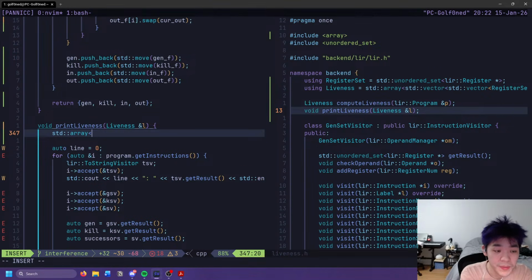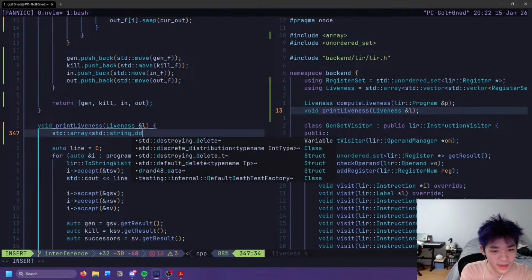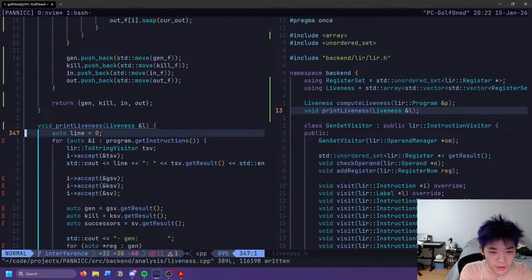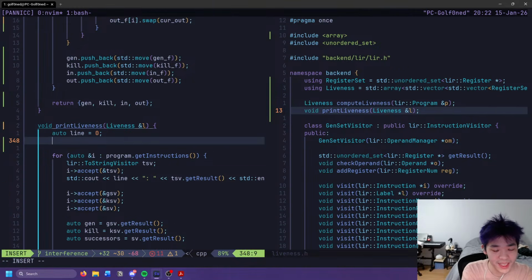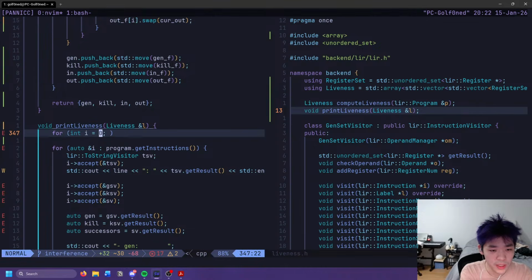So we want std string. So this is where the print... Actually no, I don't even need to do that, I think. We can just go through lines, I think. Yeah, we can just iterate through this. They should all be the same length at least. So we can just make this line size_t, technically.